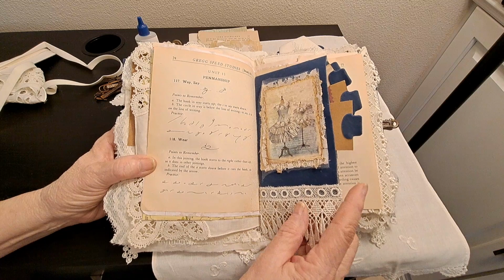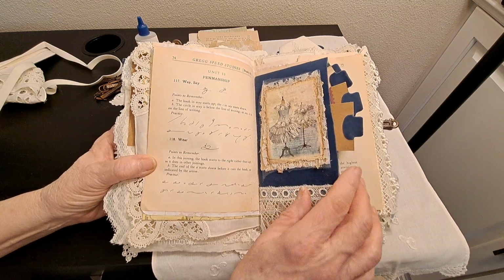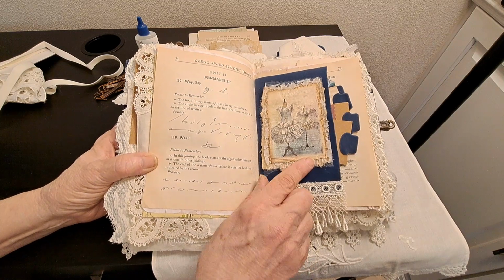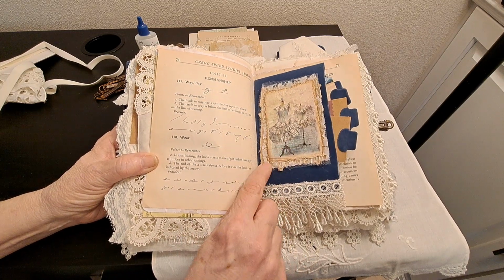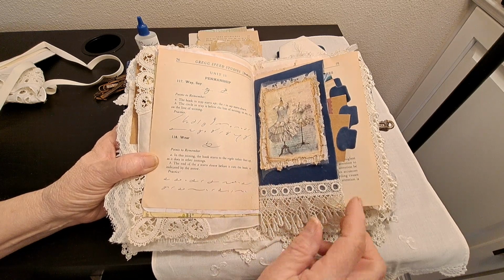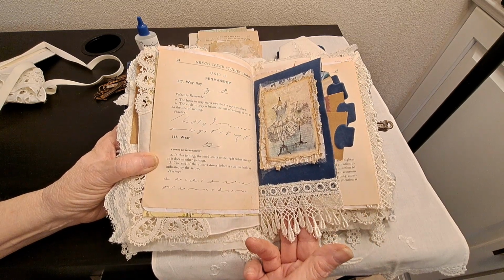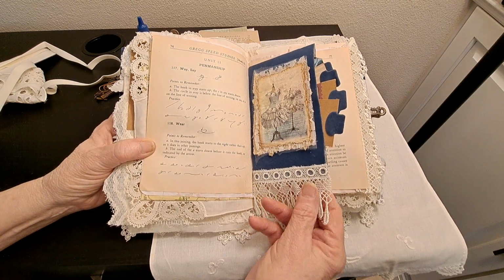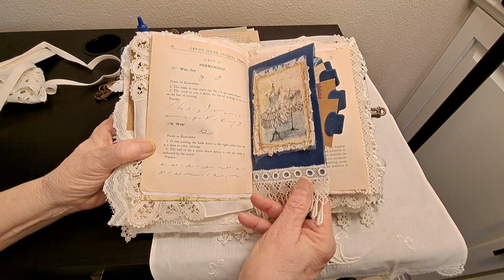And then the center of the signature, I usually add an envelope. This is a glassine envelope that I covered with a sticky-backed velvet. Then I just added this digital and some lace and paper behind it. And then this is just some lace from my wedding dress. It would be retro, I guess.